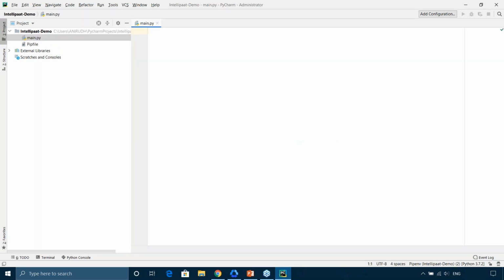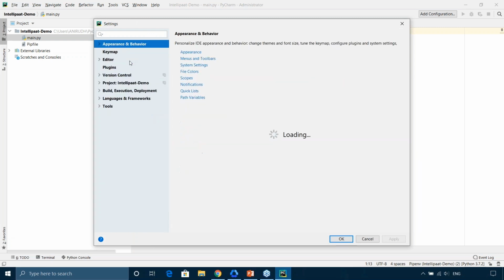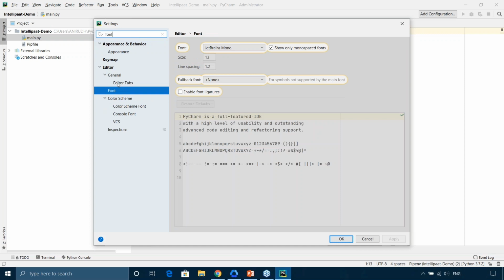Now, as you can see, the code editor looks fine. It's working fine. If I type something, as you can see, it's working fine. The problem that I have as of now is that the text is really, really small. So let me show you how to customize PyCharm to your own taste. Go to Settings by clicking on File. Once this appears, you can take a look at a lot of things. It opens with the editor settings, but you can take a look at a lot of things. If you want to search for some setting, like let's say font, click here and it'll show you all the things that you care about.